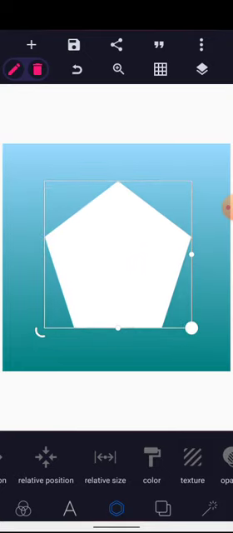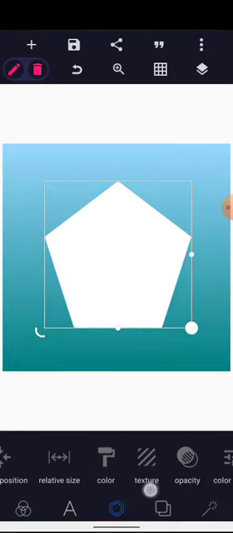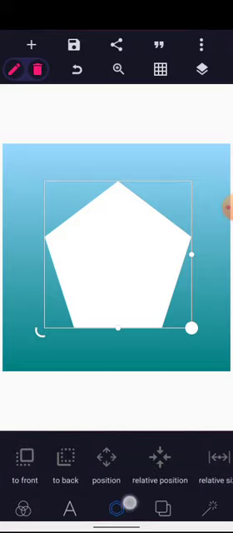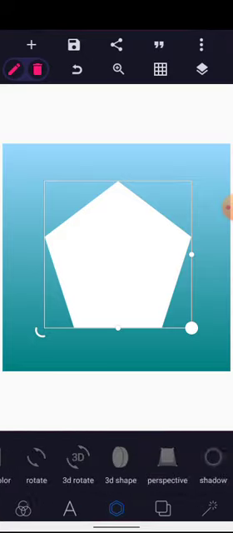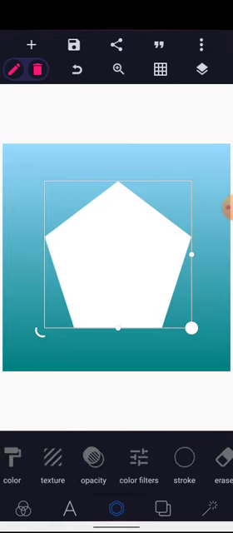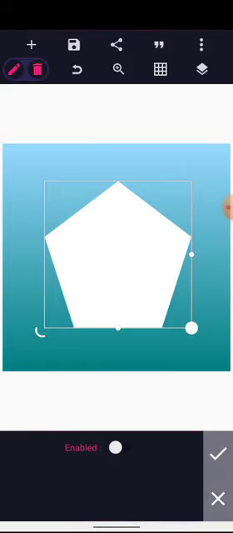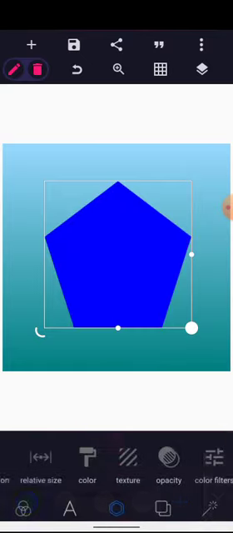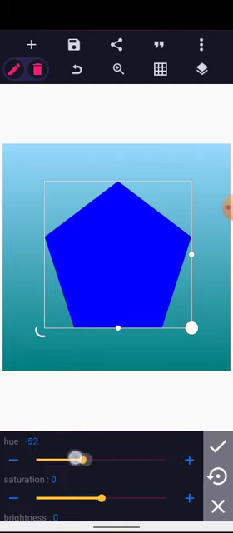I told you, if you're editing other elements apart from text, you use this hexagon, the double hexagon down here. Now color filter. Let's color it blue. Now color filter here.